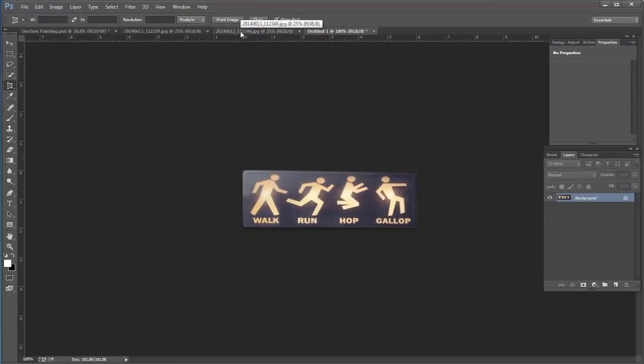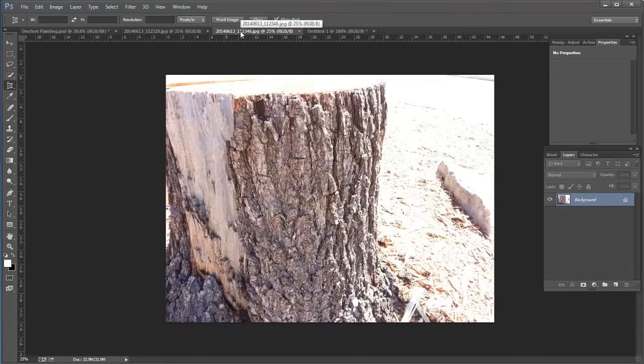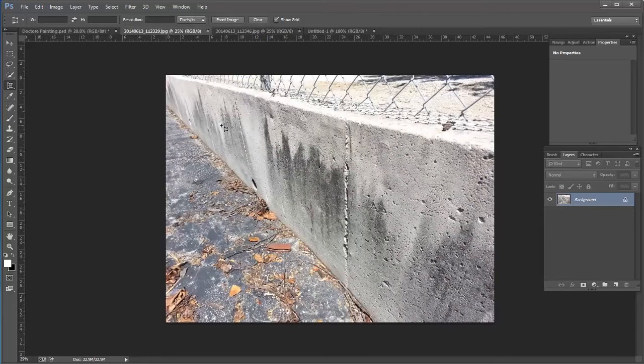So what I want to do now is go into some other textures. Like this texture of the stump, you wouldn't think about necessarily using it as a texture or creating a texture from it. Same thing with this picture that we have here from a parking lot. It was just a photograph that I took with my cell phone. First, let's go ahead and work with this one.